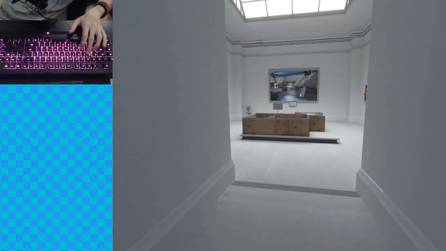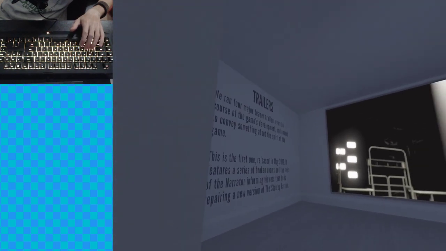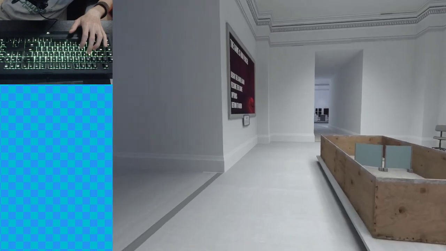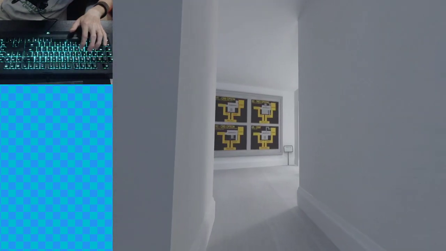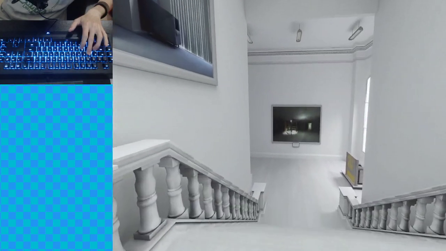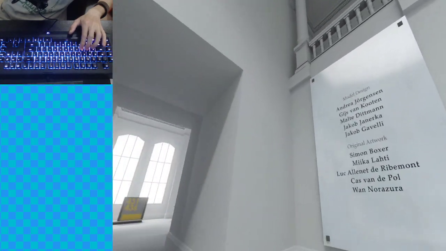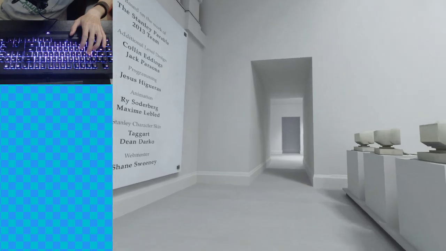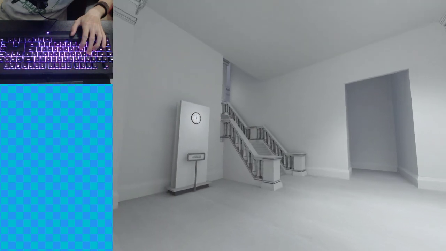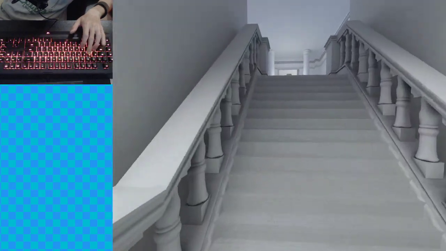All right, I want to leave. All right, yeah, let's do it. There's a lot of stuff here, but I don't want to explore every single nook and cranny. Trailers. I kind of forget where to go. I'll figure it out. This one little area probably cost the game another gigabyte of data, just to store all this. Not too bad, but it definitely adds to the memory. It's cool to see all of the behind the scenes. I like behind the scenes stuff.